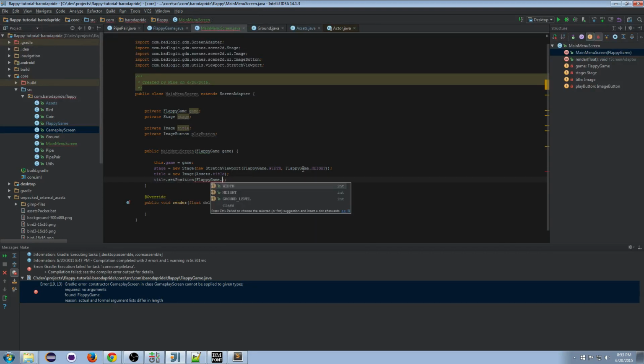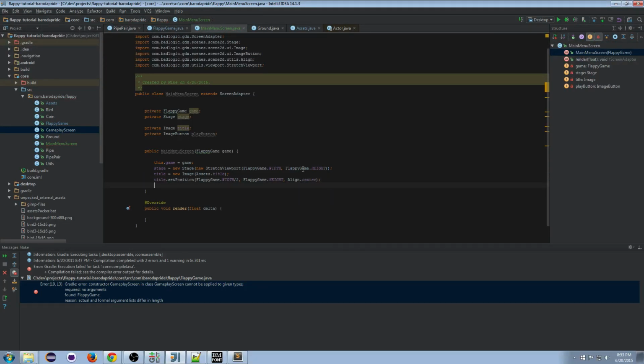Flappy game dot width, Flappy game dot height. Oh, the width, half of the width, right in the middle, and the alignment is the center. So that should be taken care of.